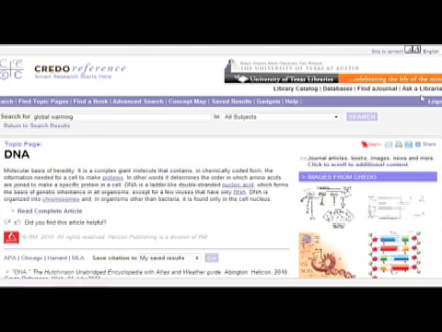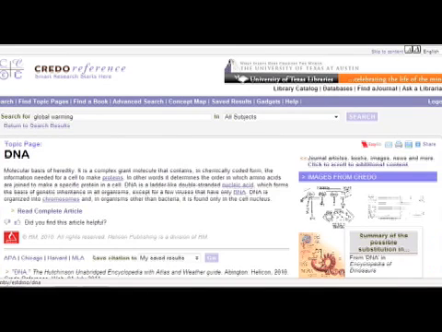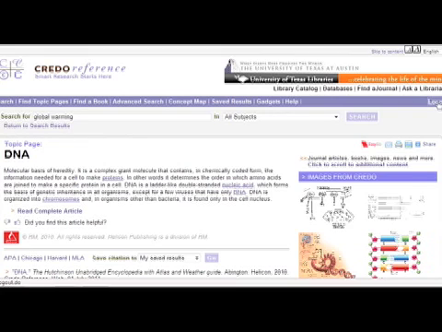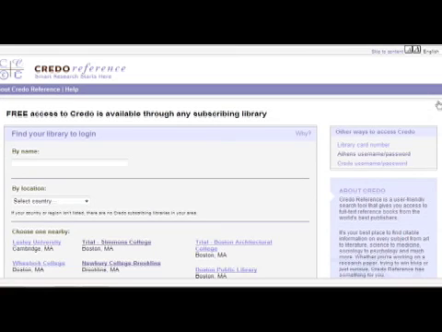If the student is off campus and outside the IP ranges, there's no way for us to initially recognize any type of affiliation with the organization of a subscriber. So they'll access a free version. It'll have no logo in the upper right, as you see here, and only free resources below. If the student clicks on any of the more images or more entries from Credo, they will be brought to our geolocation authentication system.